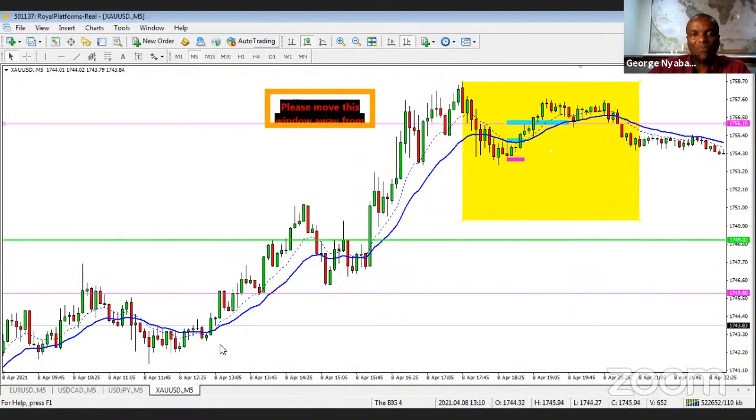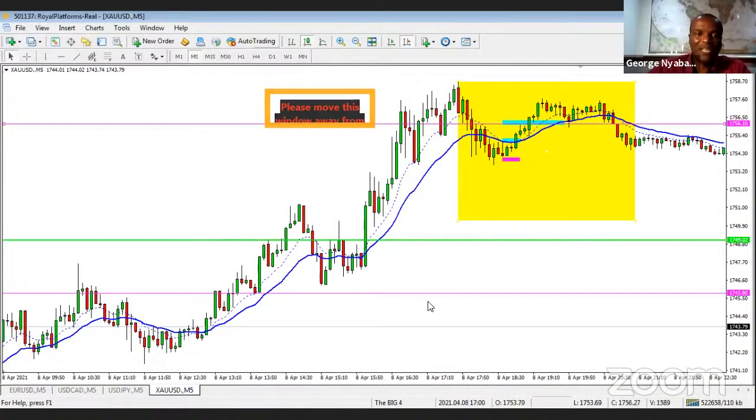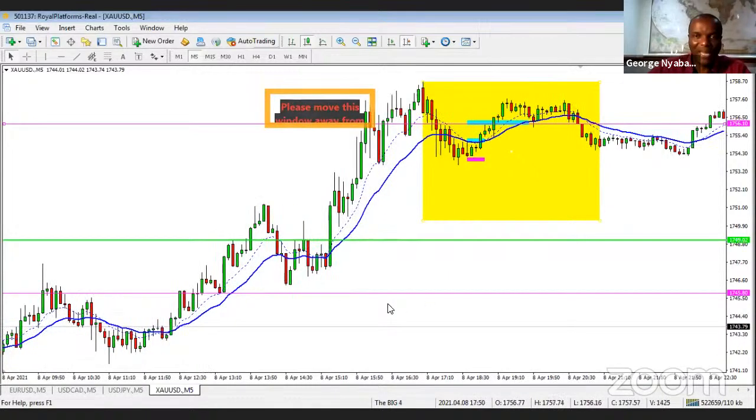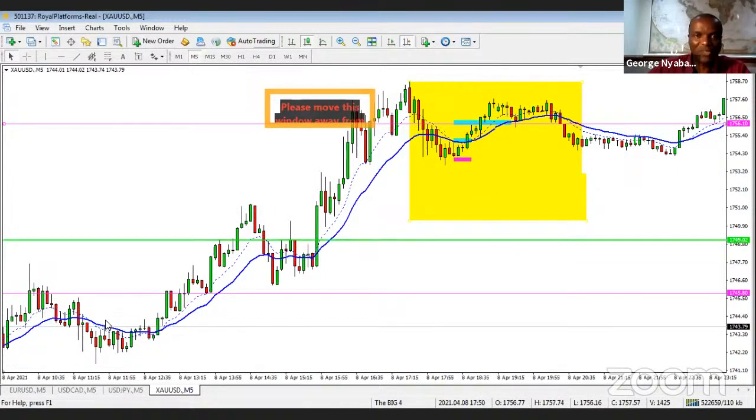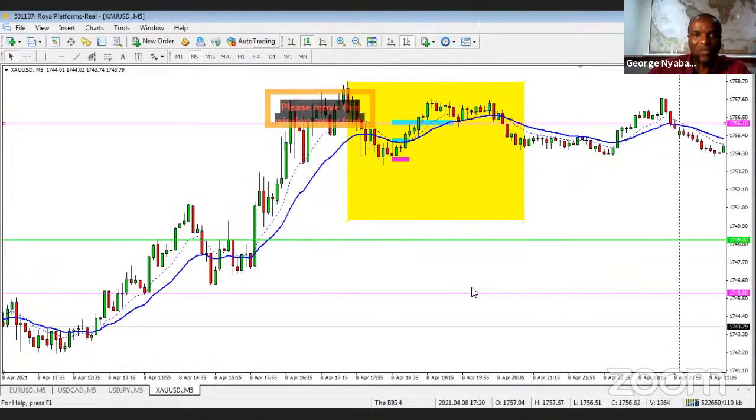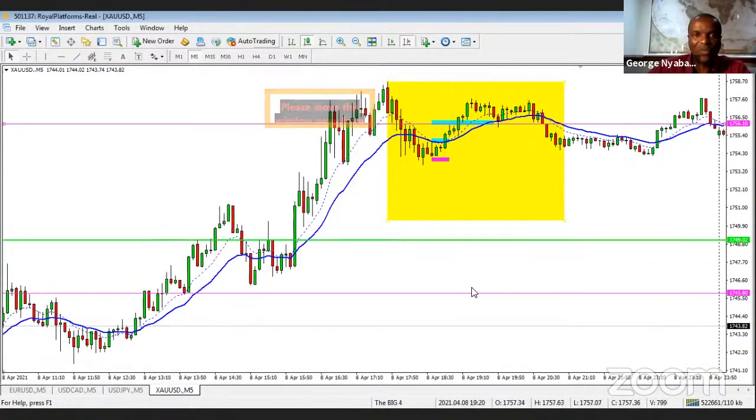So clearly, you could see bullish price action, market going up. I wasn't in the market, but when I came into the market, I could see what had been happening. And now I'm seeing the market pulling back. So ignore these horizontal lines. These are lines that we've marked for today. So they've not gone to what we had.